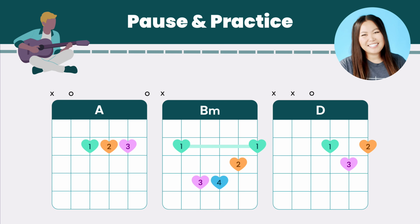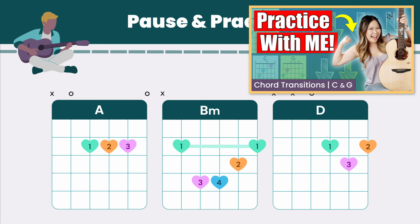But if you haven't gotten your hands on this guitar yet, you can also check out my Practice With Me series right here on YouTube, where we go through this skill in real time together.